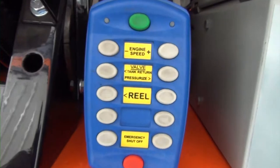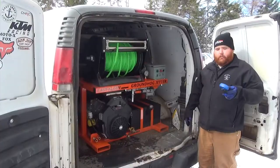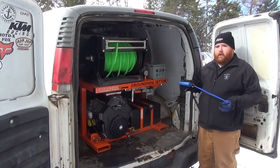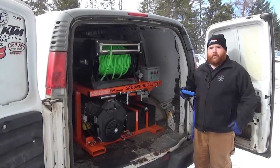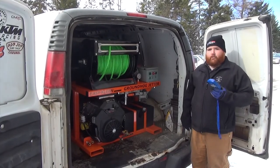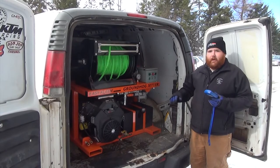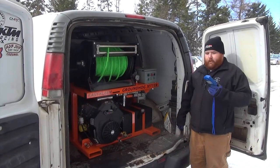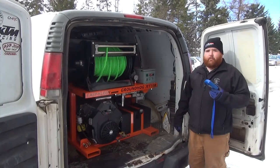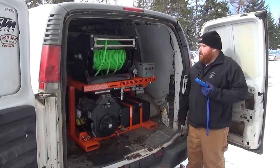This machine also features a remote option and our manual setting. So you can purchase the remote, so you can have everything controlled from your remote. That way, if you're 100 feet or 200 feet away from your machine, you can turn your pressure and water on and off. You can idle the engine up, idle down, or if you need to kill the engine, you can hit the emergency stop. It's a great option, especially when you're inside buildings. You can actually run the machine inside a structure.